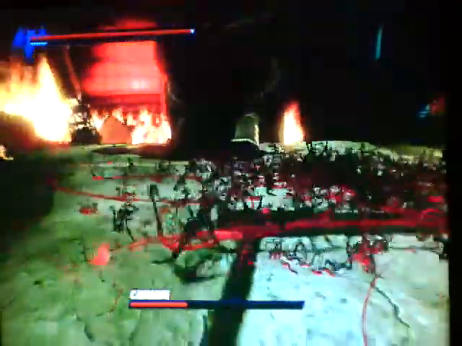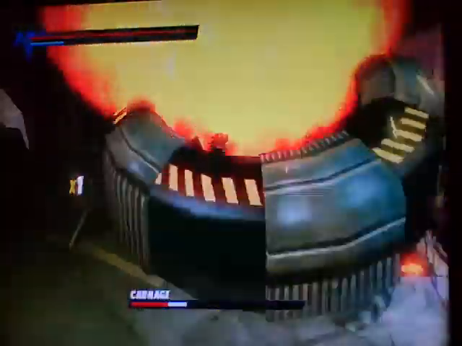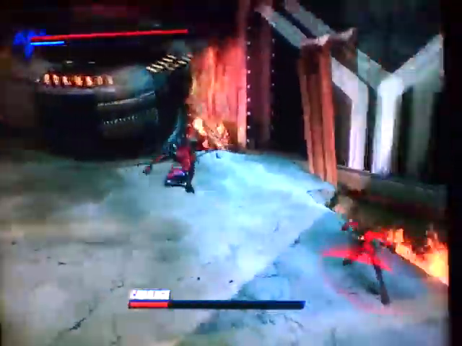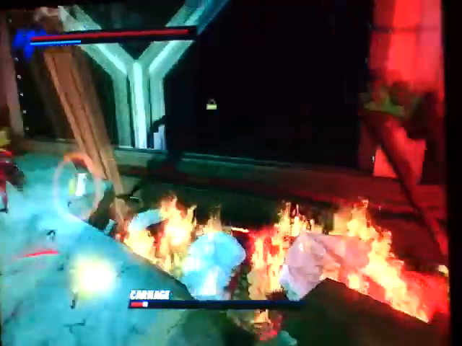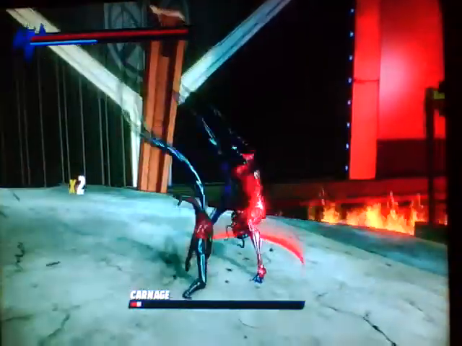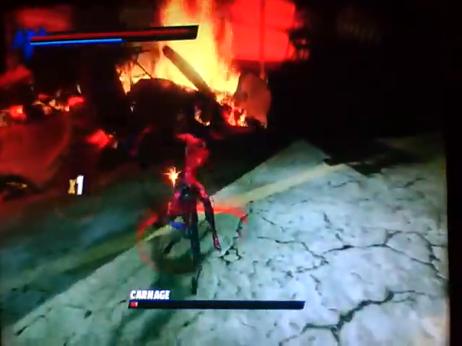That's it, I ran out of my, oh, whoa, what's going on? I ran out of my Rage bar there. Just kicking him in there because he's vulnerable to heat. Here we go, almost finishing Carnage here. Ooh, right in the butt. Ooh, right there. I'm gonna stop you, whatever it takes. Here we go.